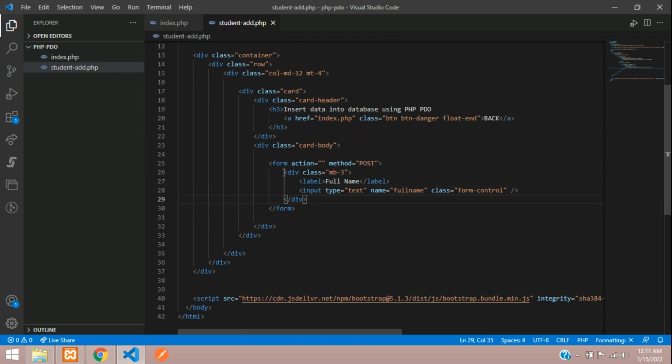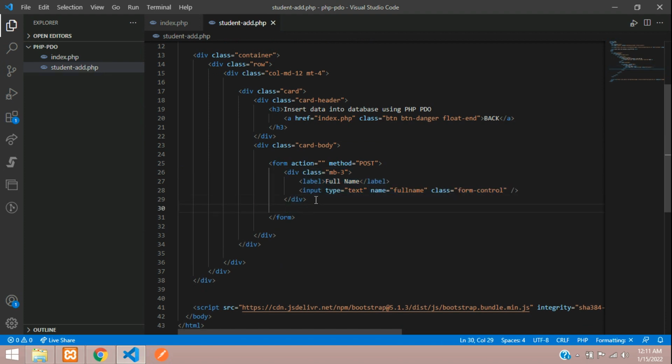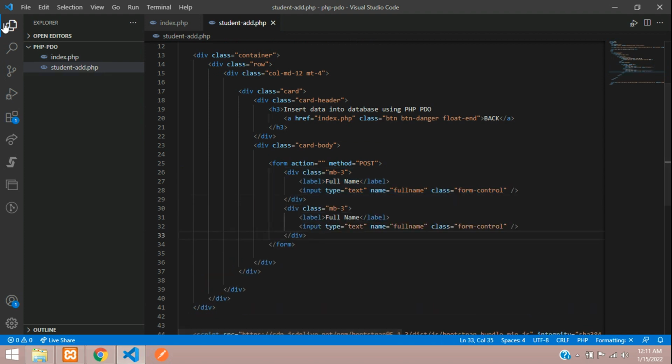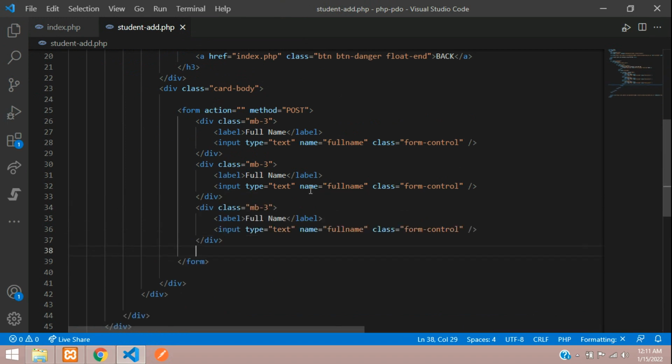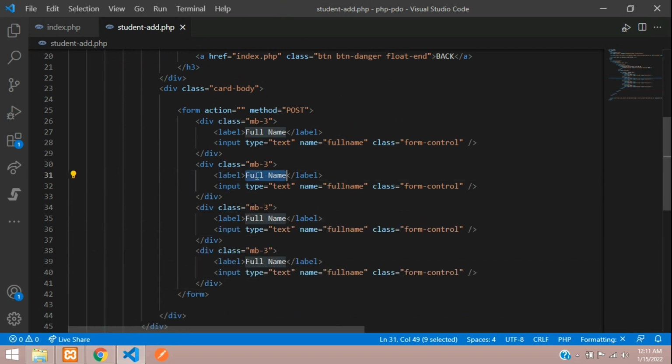Now let's copy this, paste here. Let me just minimize and zoom it. Okay, the next was email, and another was phone. Let's make this input field phone, and the final one, course. Okay, so let's give the course.